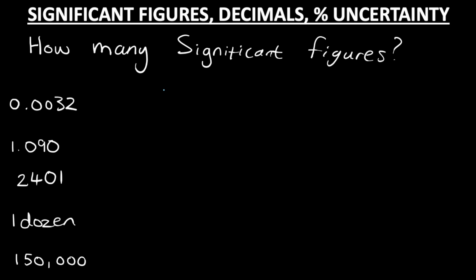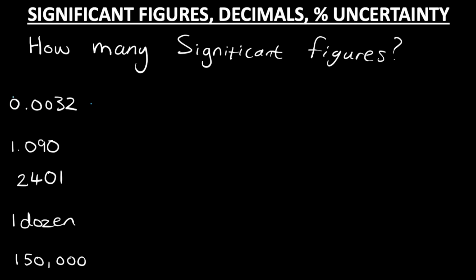Okay, so now we're going to do a little bit of practice. Feel free to pause the video and try this out for yourself. For each scenario, I want you to try and figure out how many significant figures are in each of these cases. Okay, I'm assuming that you did it on your own, and now let's check your answers.